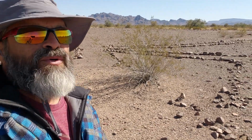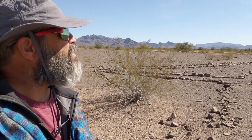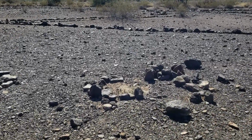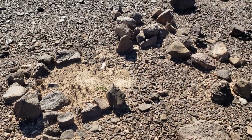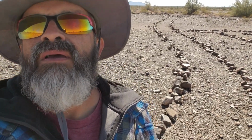All right, right over here, I'm thinking this was maybe where the company colors were raised in this area. Battalion colors, who knows? Let's look around. It does look like they may have stacked up a bunch of these rocks here and propped up a flagpole of some sort in the middle. I don't know that you can tell, but there's a definite depression in the center of this walkway that stretches down through here and continues on down this direction across the wash, but it's not lined with rock there. Well, let's follow the pathway and see where that leads us.